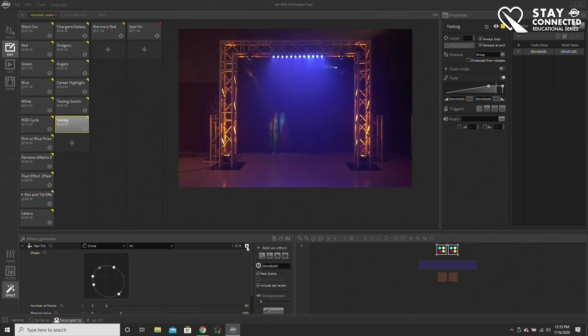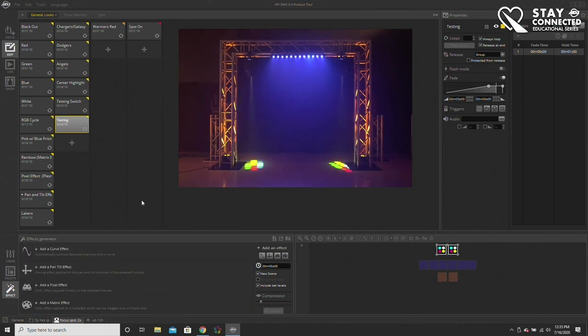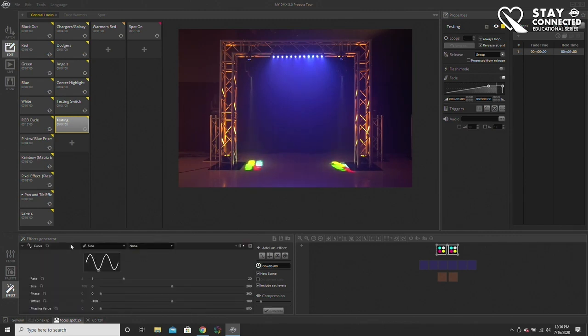I'm going to close out of this, because that's exactly how I did my pan and tilt effect. And now with the curve effect. The curve effect is actually very useful, let me show you. You can assign it to any different attribute. So I have my focus spot 2x's here, and let's say we'll do a sine curve, change my rate back to what it was.